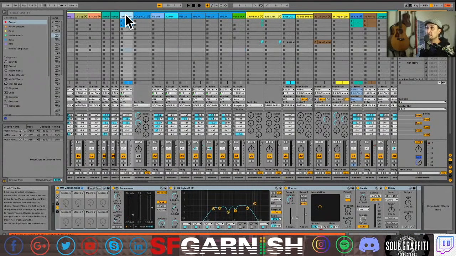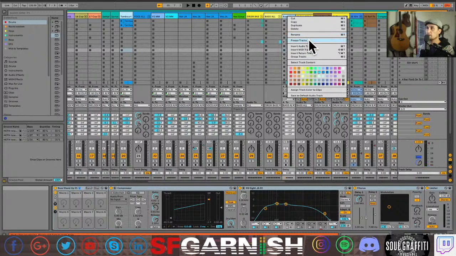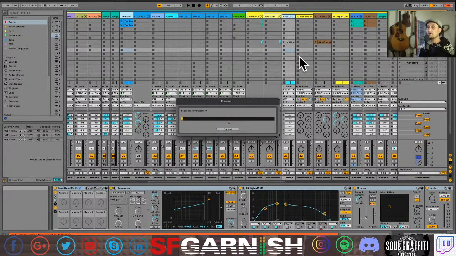I'm going to go ahead and zero a few, freeze a few more tracks here. I've highlighted these two, and I'm going to freeze tracks. All right, so these are the other two. It's a tambourine and the stand-up bass. It says ukulele bass, but that's actually a stand-up bass.